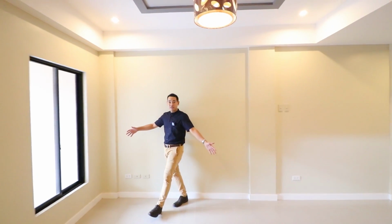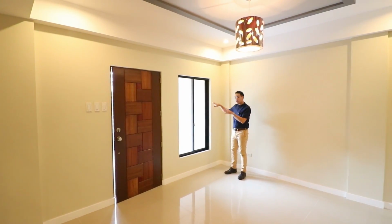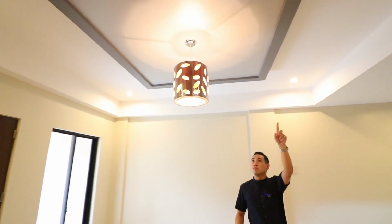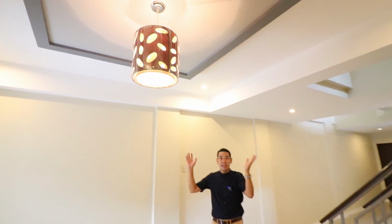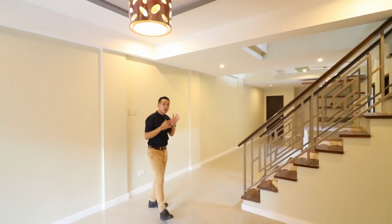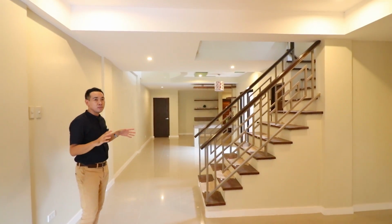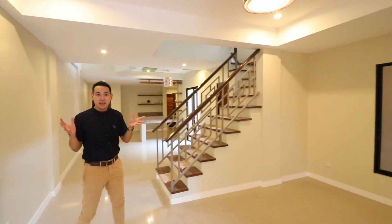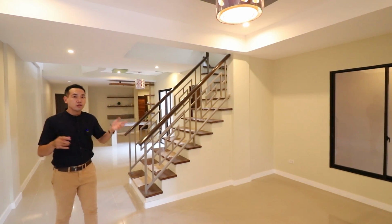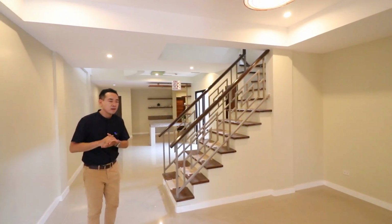You have a spacious living area which is well lit through these large windows, giving you a view of your carport area. You even have nice moldings emphasizing the ceiling area and a lamp fixture. And in terms of your personal preference, you can easily replace any of the fixtures here because I always consider lighting to be something that's cosmetic. You can also always bring in a contractor to replace lighting as you'd like, or an interior designer.